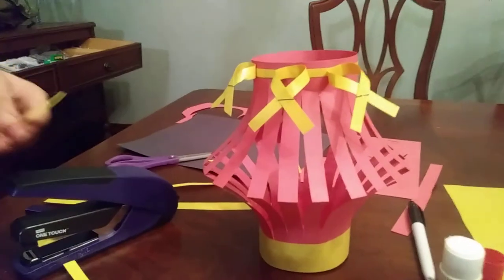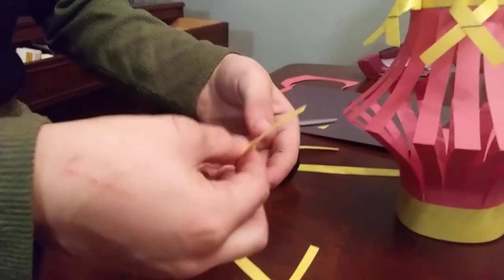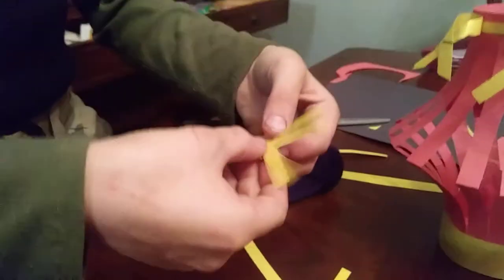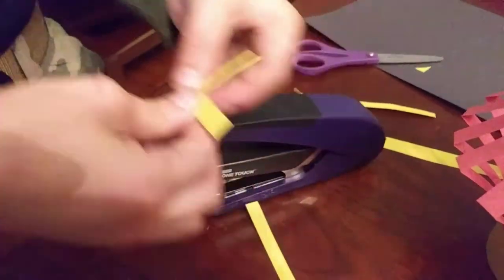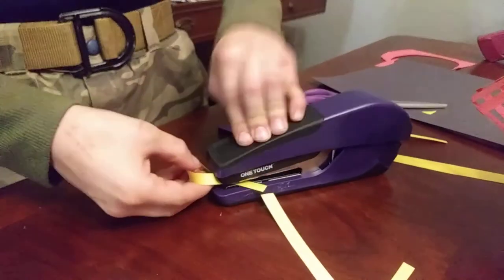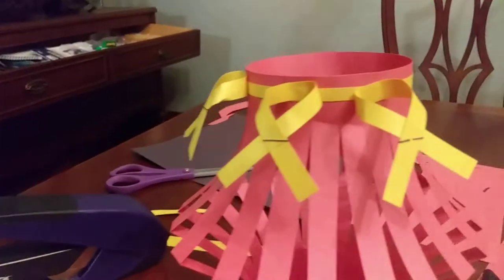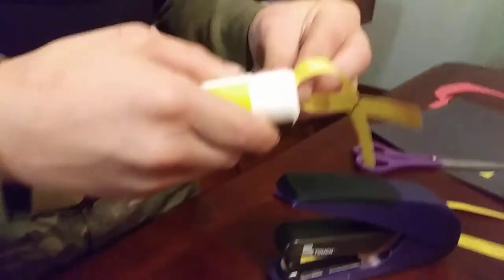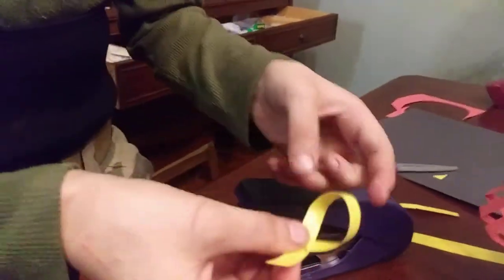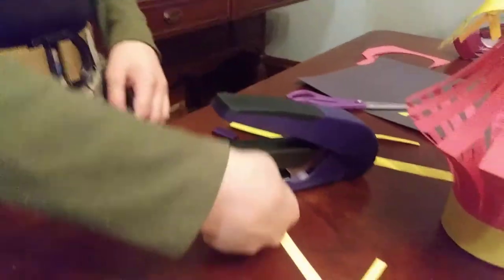If you're wondering how I made these, all you do is just take a piece of paper. It seemed difficult for me to make. You might think that's not difficult, but it actually is somewhat difficult. Be careful with the staplers. Be careful. And just add a little bit of glue. If you make a whole lot bigger one of these, your stapler might fit in this little hole and then you can just staple it.